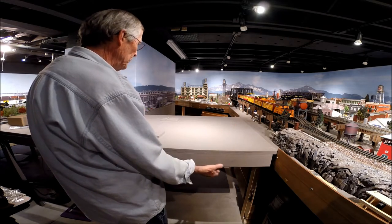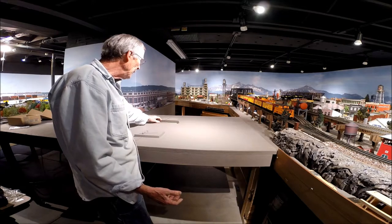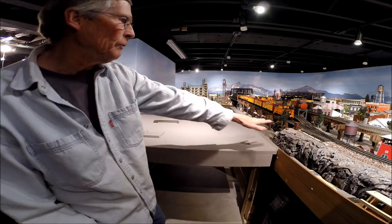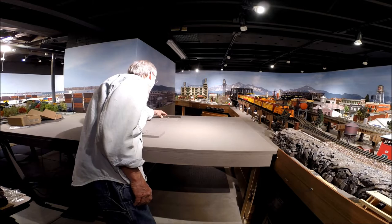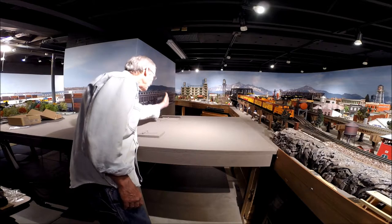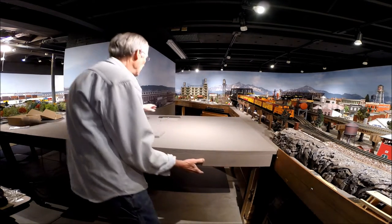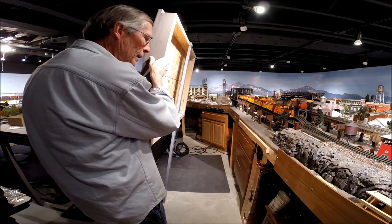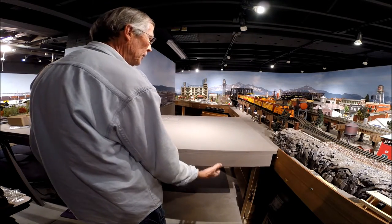So as you can see here, this is a lift up. There's actually a track that will be running and then curving around this way and coming up and meeting up with this raised section of the track on phase one, and then there'll be another track here in the back that will also come around. It's a double track. So once I get that all in place, I'll cut the track here and I'll cut it here, and it'll swing up and allow me to quickly get from this side to that side with one hand and not have to duck under or crawl under.